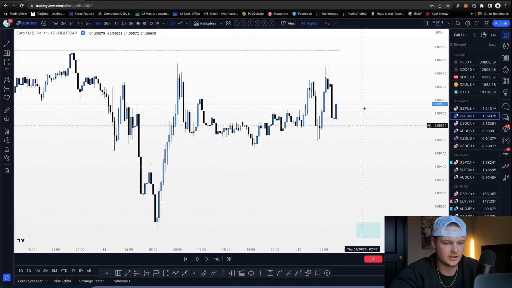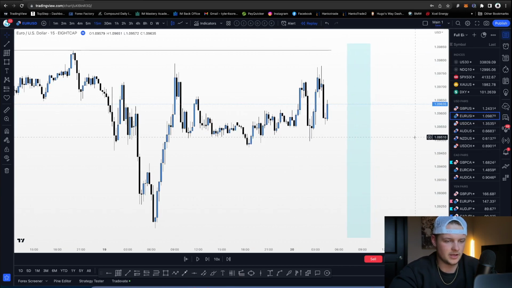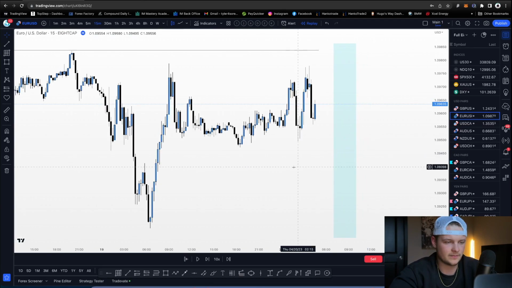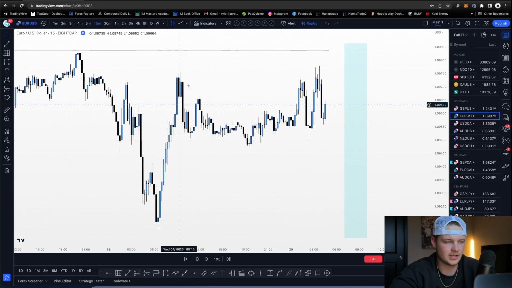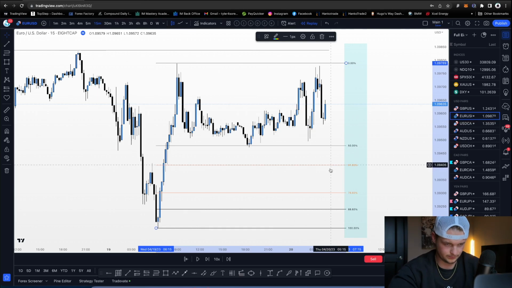15-minute time frame right here. If I were to just extend this all the way up like that, then that would be the window of time that we're kind of expecting this trade, or the trade that we want to play out. And looking at this price range on the 15-minute time frame, OTE, swing low, swing high, which at this moment is right here. Where's OTE? 61 to 78 fib.